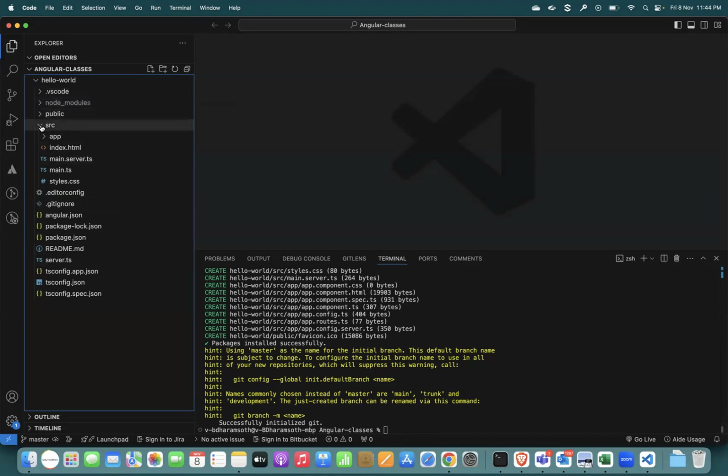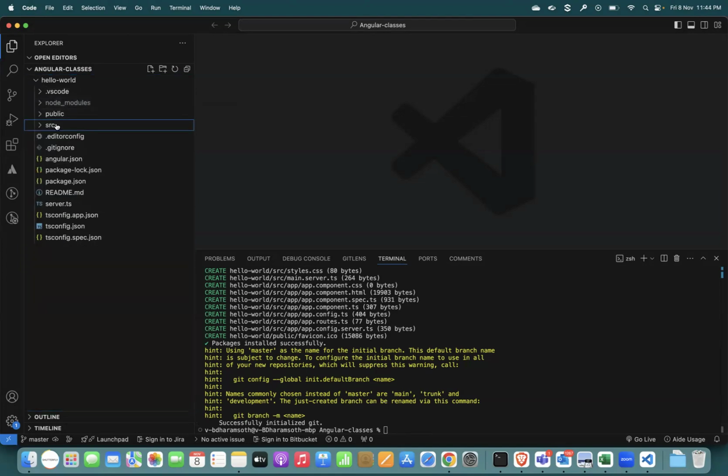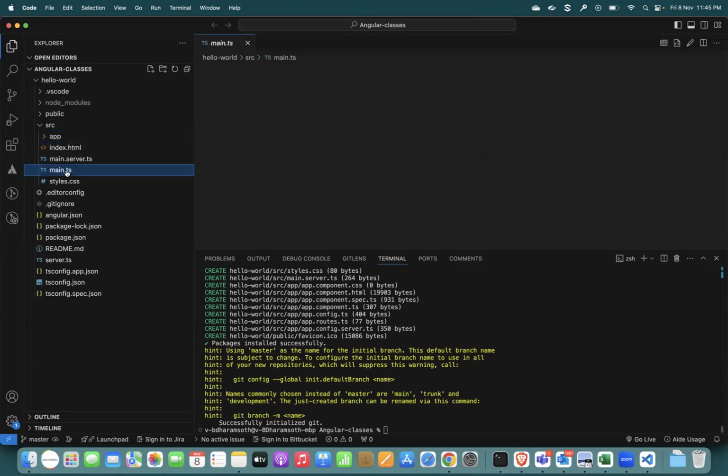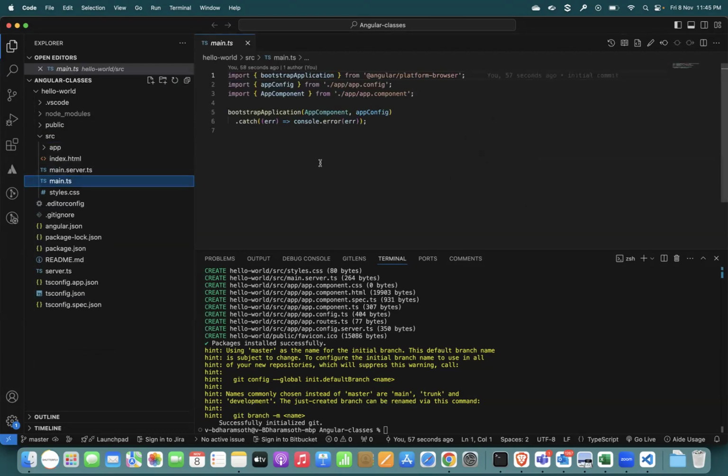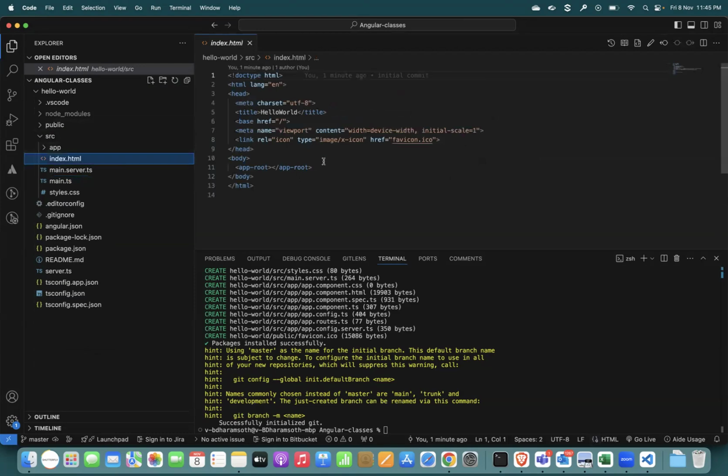The main structure is the source folder, src. In that we have the app folder. Before going to the app folder, we have the main.ts file, which is used for bootstrapping our application. We have one more file, index.html.